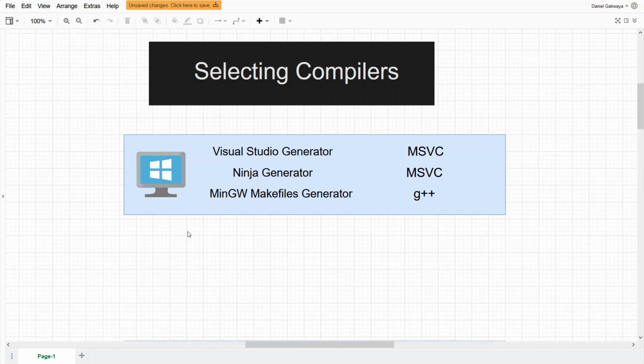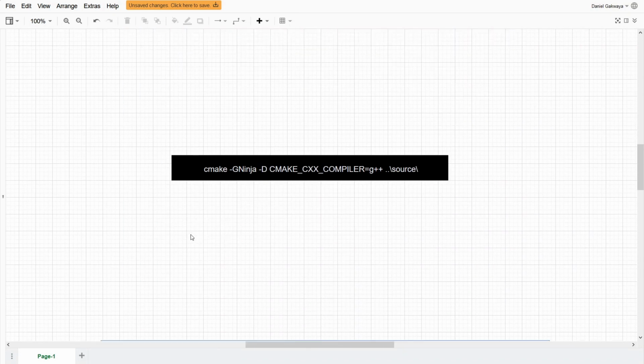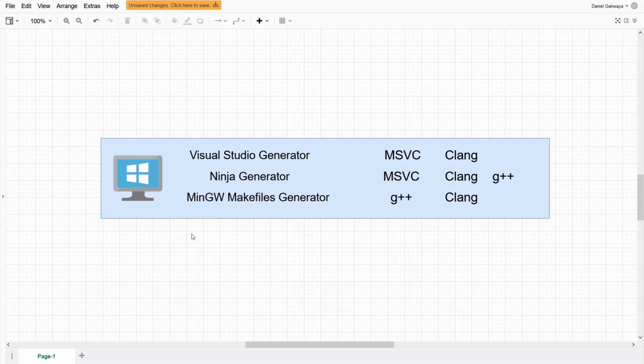In my case on Windows, I have a lot of compilers installed because I do a lot of C++ these days. For example, I have the MSVC compiler, I have the Clang compiler, I have the G++ compiler, and I use all these compilers because sometimes I really need to use modern features, and some of these compilers support features that other compilers don't support. So I am jumping around among compilers very often these days. So I have all these, and I really like to fine-tune which compiler CMake is going to use for my project.